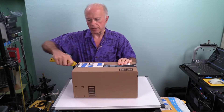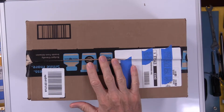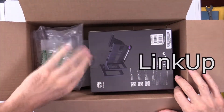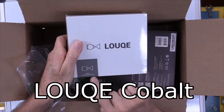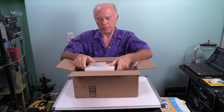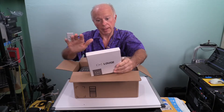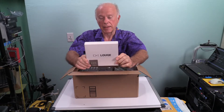Several of you have told me you like to see the unboxings, so that's what we're going to do. I've got two cables: one from Look, which I believe is a Swedish company, and the other is from LinkUp. It's interesting how these cables are used for either a mini-ITX build or a regular build. The Look cable is cobalt and designed specifically for mini-ITX builds, so my concern is whether it'll be long enough for our needs.